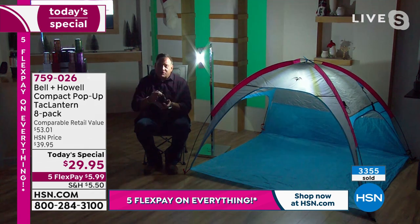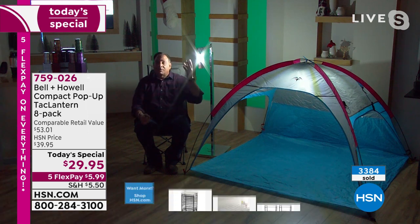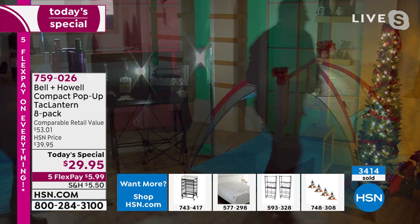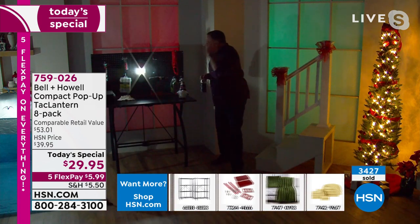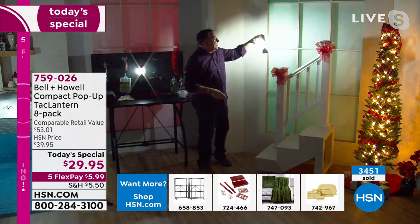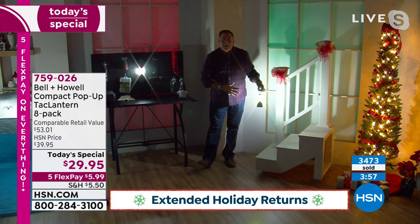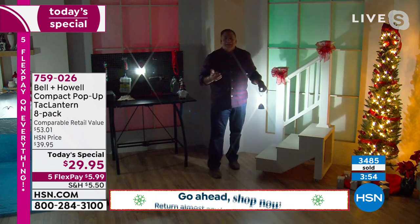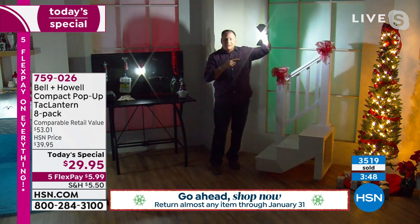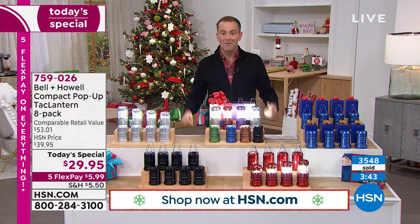Look at this — I've got the one sitting over here lighting me up. The whole area in front of me is all lit up. In fact the whole set's lit up from this. Look inside the tent, that beautiful glow. Let's go back over to our little storage area — if I walk back to my workbench, beautiful glow. I can see anything I need to do. I open this up — boom! Look at how much light I've got, look at the staircase, how well this is lit. This is the quality you're going to get when you buy these and give them as gifts. These are great. People are going to love these. They're just so useful and handy.